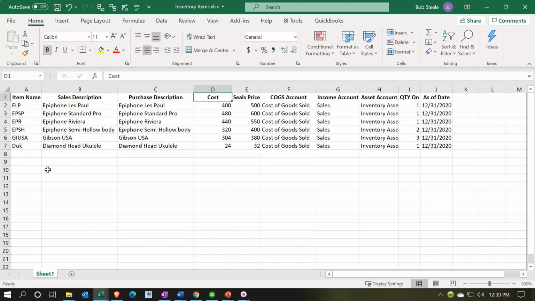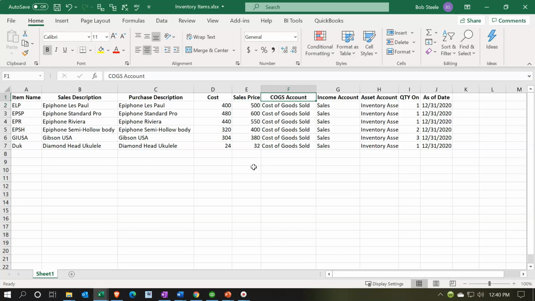And then we have the cost. This is what we purchased them for. This is what they're going to go on the books on inventory for when inventory goes up, when we purchase the inventory. And it's also what the cost of goods sold is going to be recorded at when we sell the inventory. The sales price is what we're going to charge per unit when we sell the inventory.